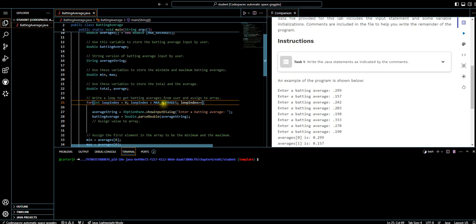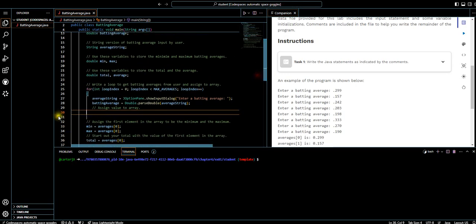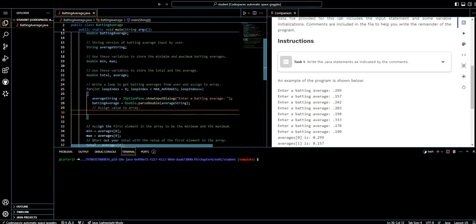We need some space around our array, so let's fix that. Let's go to here. It's going to be outside of that. One more thing to do. We have to assign the array here, so let's go ahead and enter.